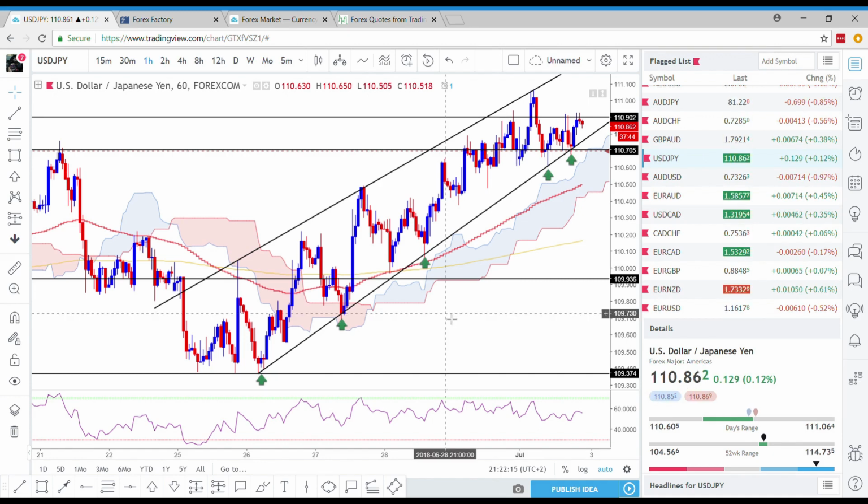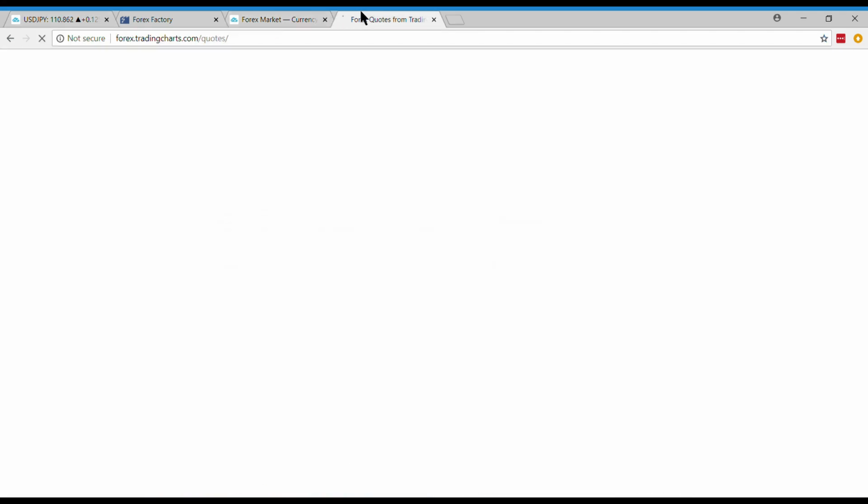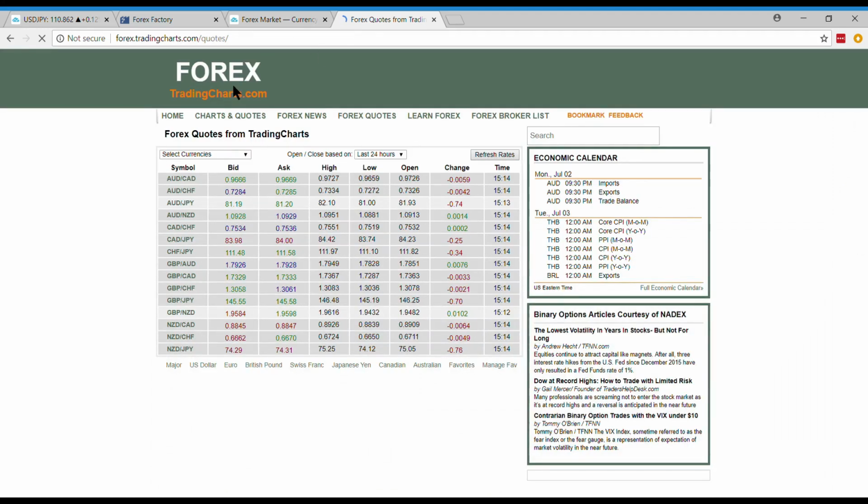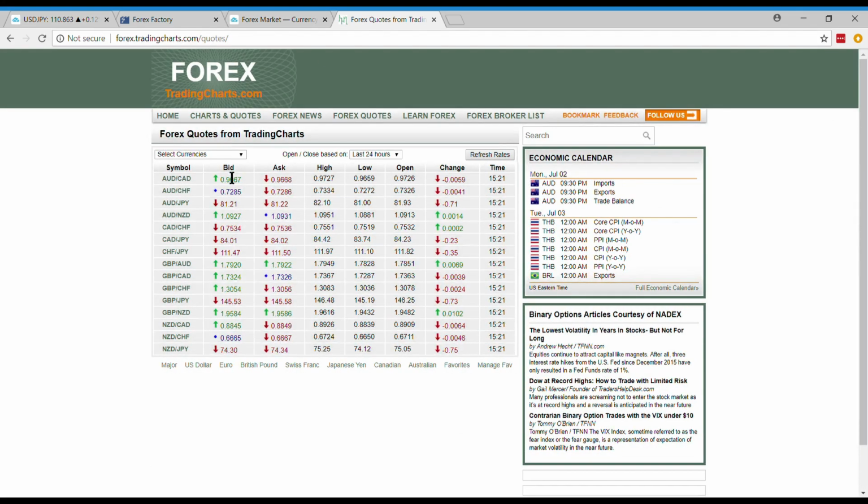Then we can see there's actually two prices, what we call the bid and the ask. So this is the bid and this one is the ask. You can see it clearly here. So here are all the currencies with the bid price and the ask price. So basically the ask price is what they are asking for you to buy, and the bid price is what they are asking you, the price asked to sell.